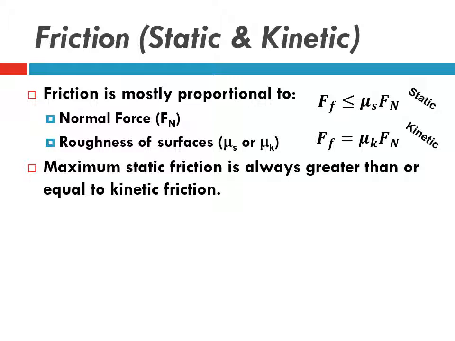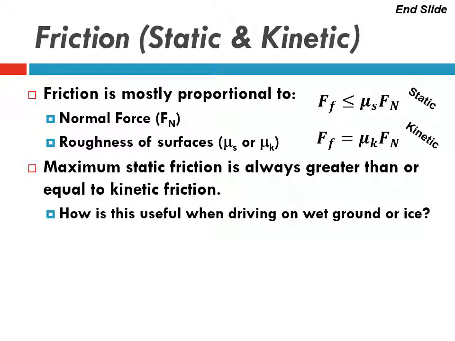It's just not possible. The reason for that is if I get something to move that overcomes static friction, that means it starts to slide. But if I don't overcome kinetic friction, then that means it's going to slow down. So how can you start sliding and then slow down if you're already not moving? So kinetic friction will never ever be greater than static friction.